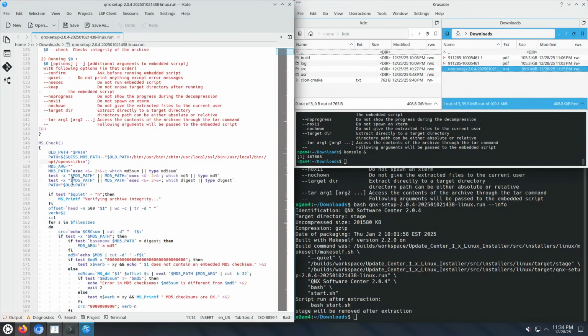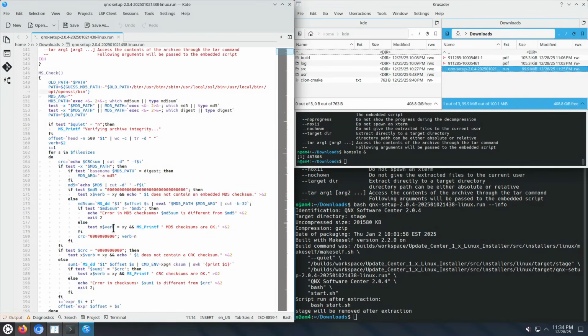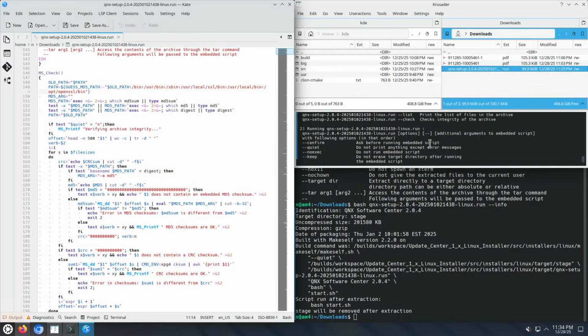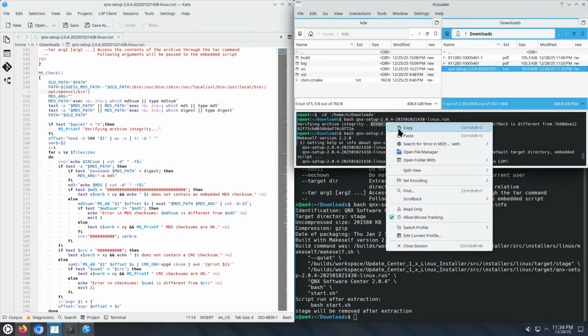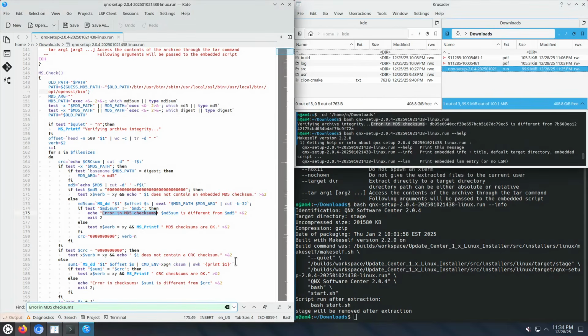There's help, there's MD5 checksums. Let's see the error. Error in MD5 checksums. There's one and it goes exit 2. We either return success or exit 0, or we just don't call this function at all.